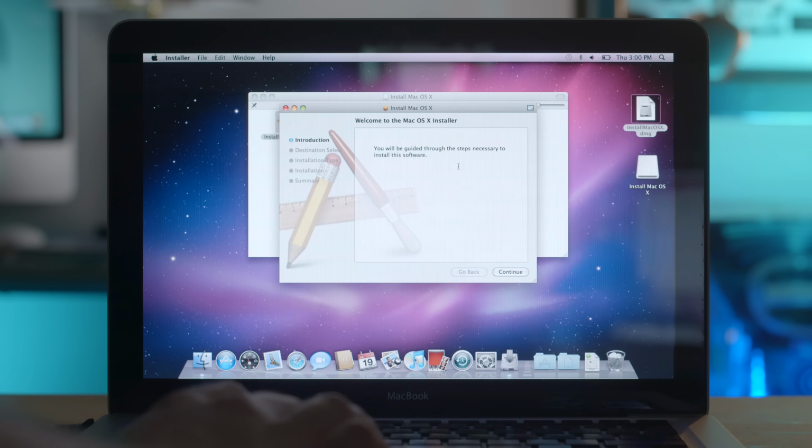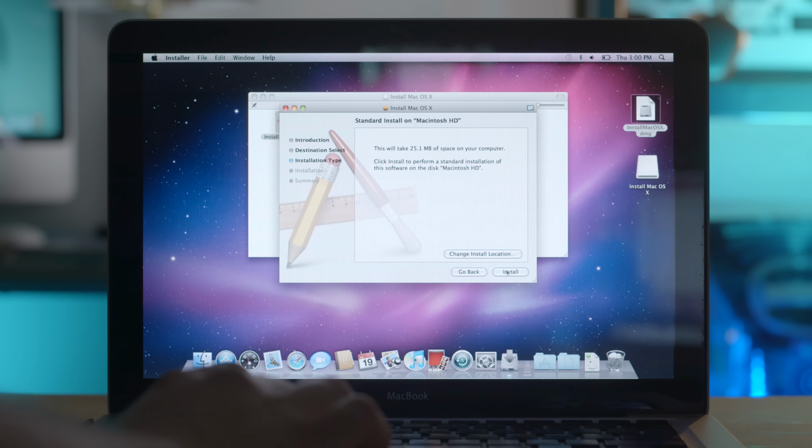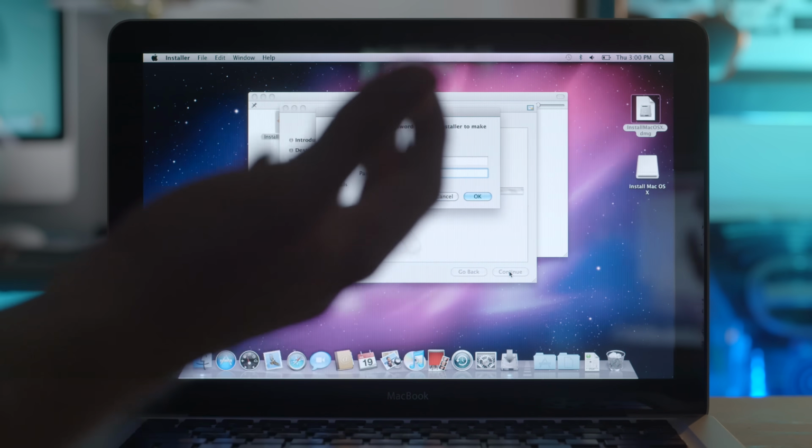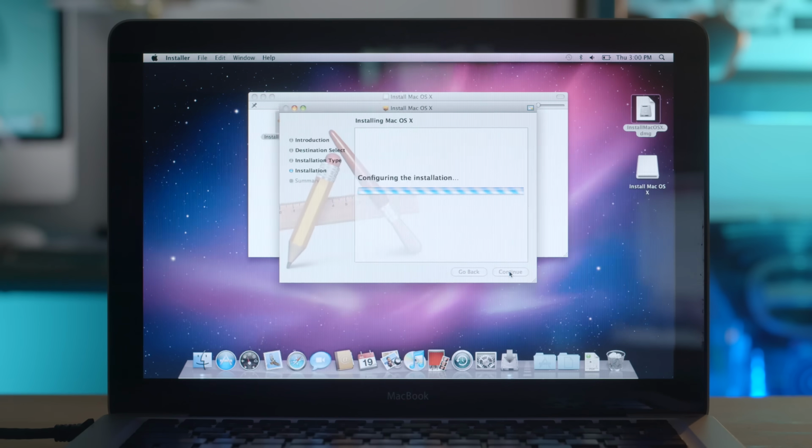All right, so let's try this again. Continue. Install location, Macintosh HD. Continue. Install. Password prompt. Yes. Boop. Wrong. Bing. There we go. Let's see if it works. Okay, this is the furthest we've gotten. Thank you, Twitter community, and all of your fast replies.